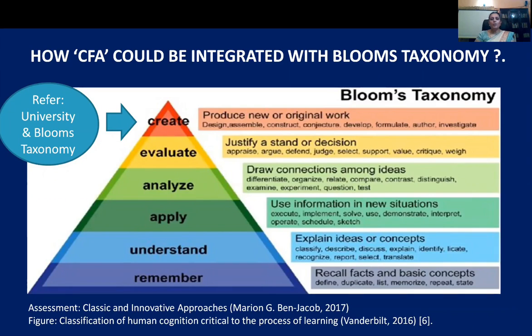Now, let's have a quick look at Bloom's taxonomy, where the great educationist Benjamin Bloom has identified 6 domains of learning, starting with recall, moving upwards on the pyramid to understand, apply, analyze, evaluate, and finally to create. A student is at the first level, that is recall, if he has comprehended and understood what has been taught. For example, concepts, formulae, definitions, names, equations, etc.